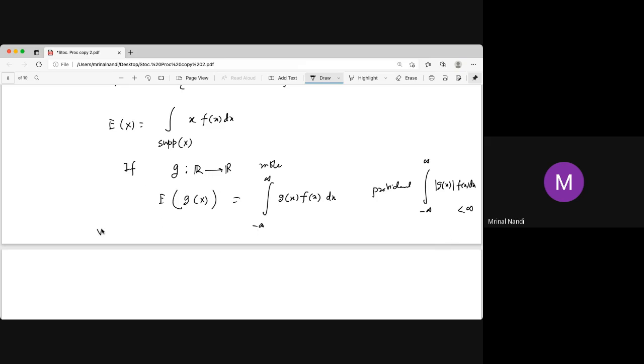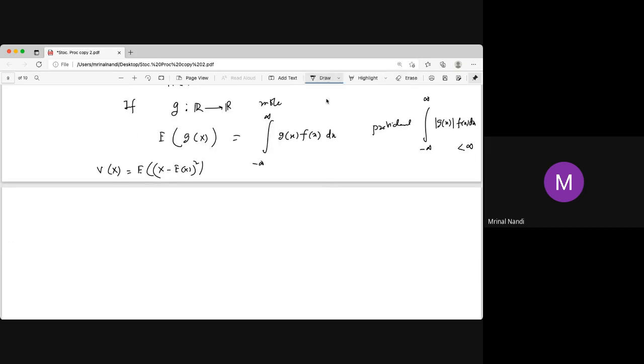So similarly, you can define the variance. The variance of x is just the expectation of x minus expectation of x whole square, that is, the integration from minus infinity to infinity of x minus expectation of x whole square fx dx. Similarly, the different moments and other quantities like kurtosis can be defined in a similar way. But for the countable discrete case, you need to handle the series, absolute convergence, or rearrangement of series.